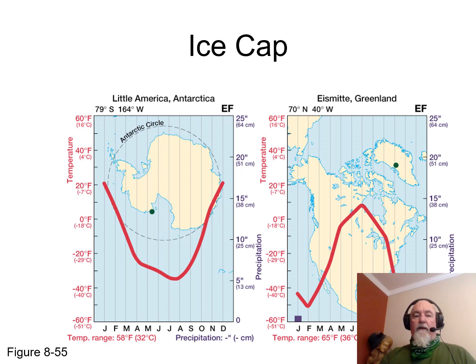Ice cap examples here in Antarctica. Remember, this is the southern hemisphere now. So the coldest temperatures are in June, July, August in this realm here, equating to about minus 35 degrees Fahrenheit. And a nice warm temperature as we get into December and January: we're looking at temperatures of about 20 degrees Fahrenheit. Keep in mind, that's still below freezing because the freezing point is 32 Fahrenheit. So this remains frozen throughout the year. But those cold temperatures, chilly. You would not want to be there during the height of winter in probably July, August in Antarctica.